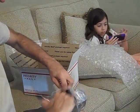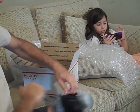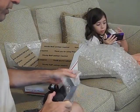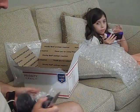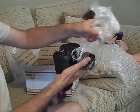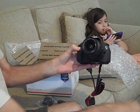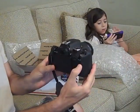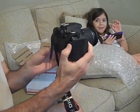Alright, so again, this is the Canon T3i. It should have some memory cards with it, a lens, and a few other accessories, SD cards, lens cover. I'm going to have to get a clear lens cover too to protect the actual lens. So this is my Canon T3i. This is it, Marissa. We're going to make YouTube videos with these.